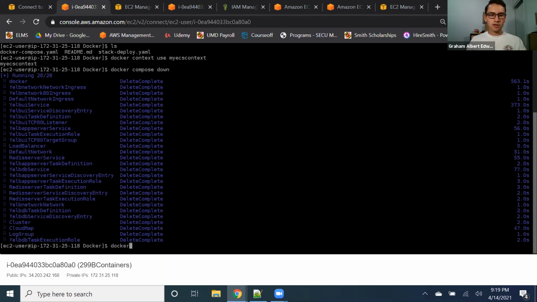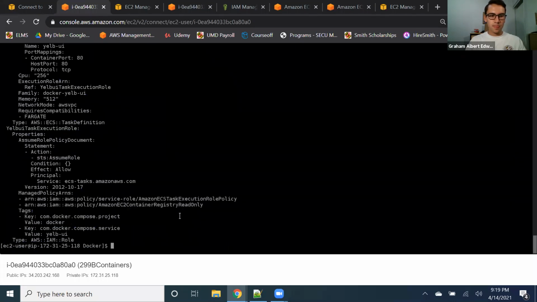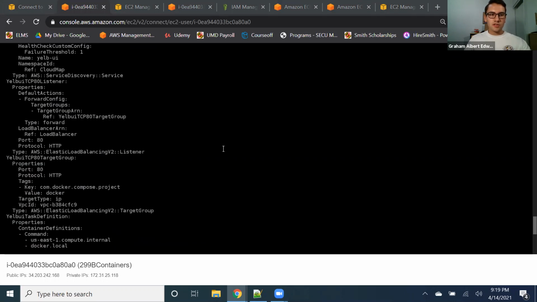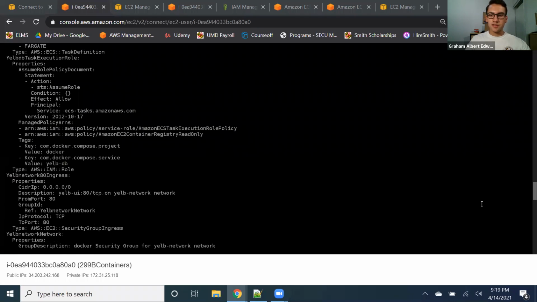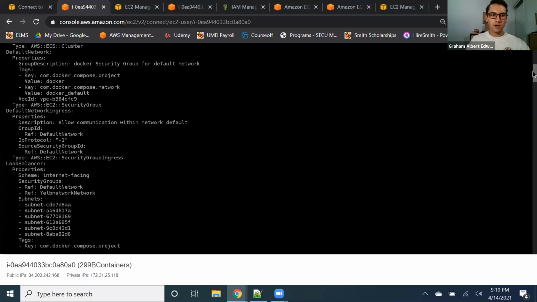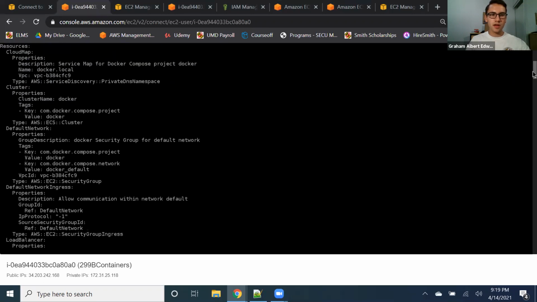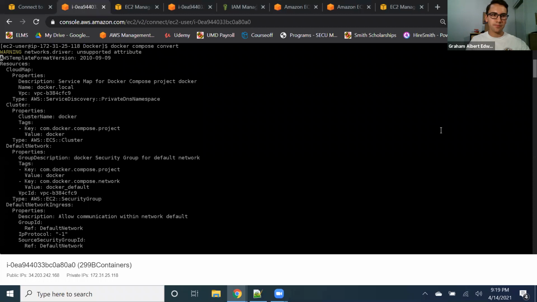And we can see Docker Compose Convert. So I'm going to paste this command in the chat here for those following along for the extra credit. And what Docker Compose Convert does is it changes all of our resources into a repeatable template.